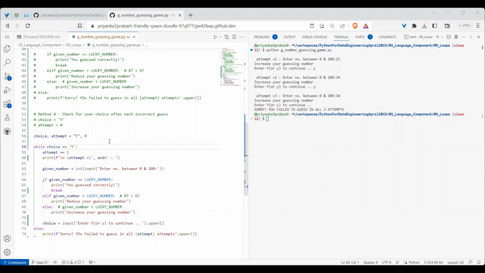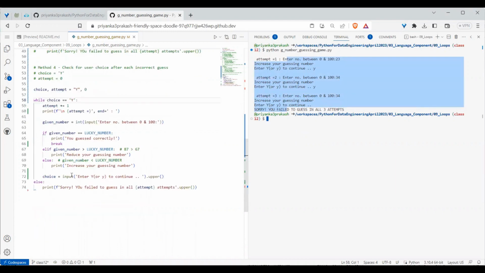And also one more point. Here the logic is good, the game is very good. But still, every time the user needs to say yes, that they want to continue. Why do you want to hold the user every time? Let them do any number of times. Finally, based upon the number of times they did, we can tell how many attempts they have made. If you want it like that, you need not have this concept of choice at all. You can just work based upon these attempts itself.